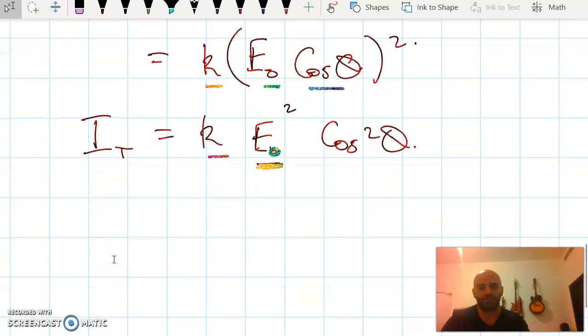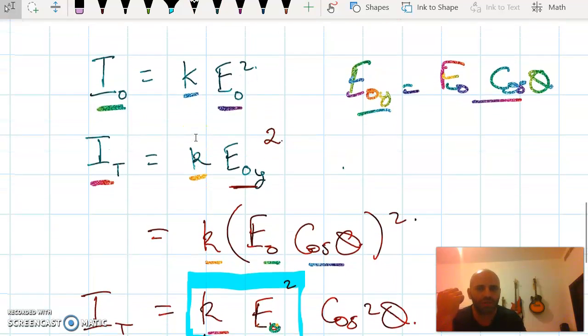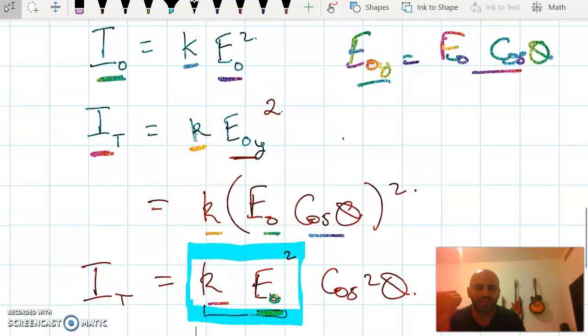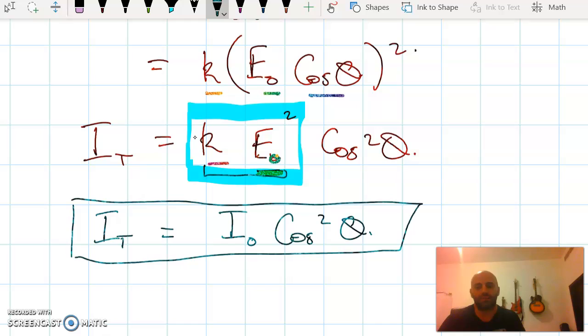So just one last step. We know that this entire part here was actually the same as the original intensity. Okay, I know it gets a bit complicated to begin with, but afterwards it gets a little bit more simple. It gets a bit complicated in the middle, simplifies then at the end. So we know that all of this entire quantity, the original intensity, is K times E naught squared. Well, there we have K times E naught squared. So that means that this is actually the original intensity times cos squared of the angle. Okay, and that's basically Malus's law in a nutshell. Okay, now we'll just look at some examples and see how that works.